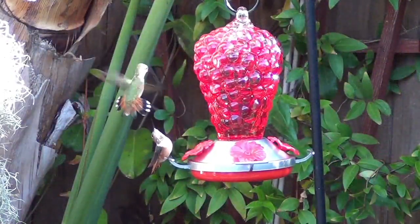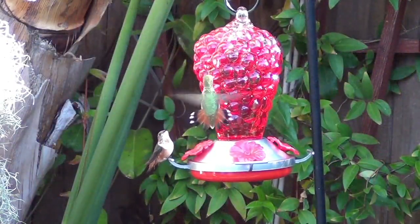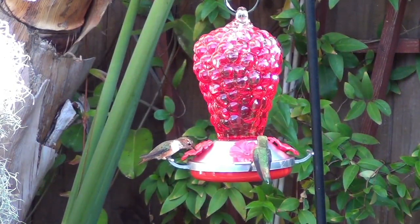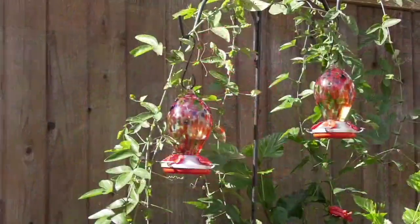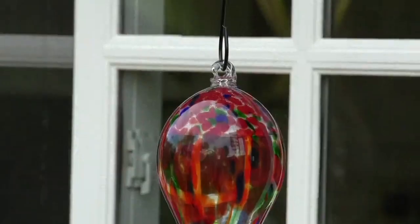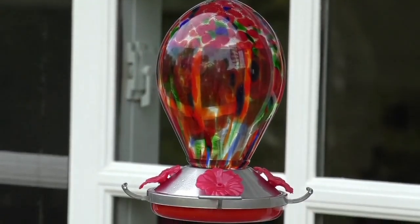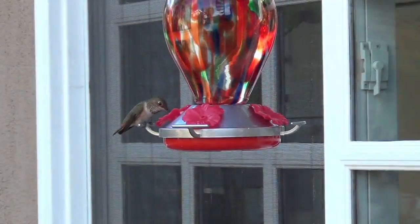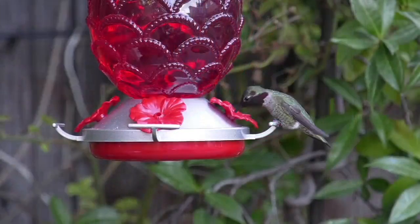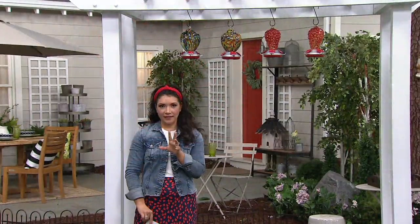Like fiery little birds — gosh, they're gorgeous. This is from Ultimate Innovations. It's a set of two glass hummingbird feeders. I'm so glad we have these because I first got introduced to them when I joined David on Down Home with David. Roxanne brought these in and they were a huge hit. We now have two colors: your red and your red bubble. It's $45.50 to get this home.